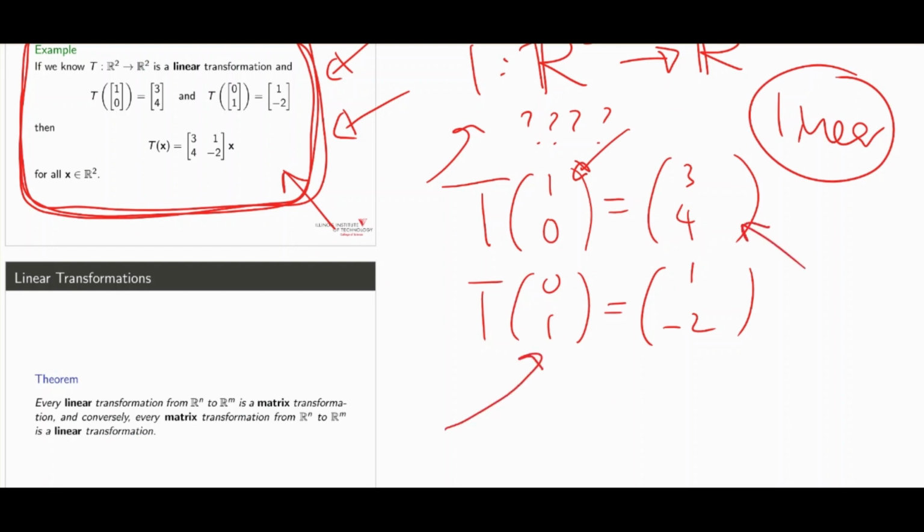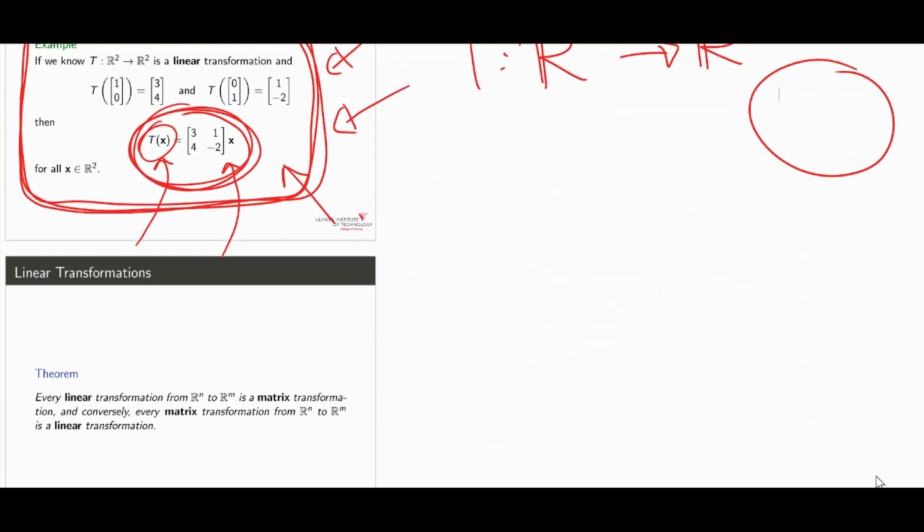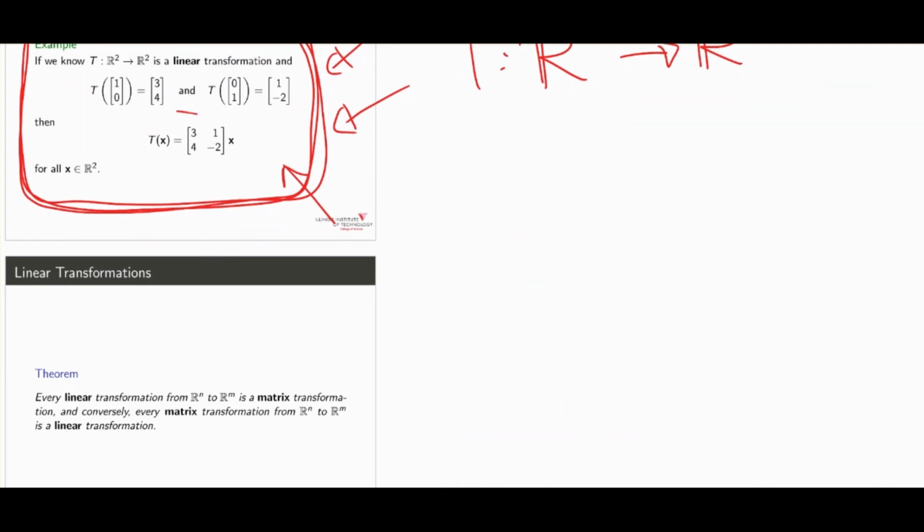This is the input, and this is the output for that input. We only know these two things. But knowing these two things is enough for us to know everything about T. So you look at this one. Once you have this, do you know that we actually know every single output for this mapping now? So your T of X, no matter what X I put in. Knowing only two pieces of information allowed me to know everything about that transformation.